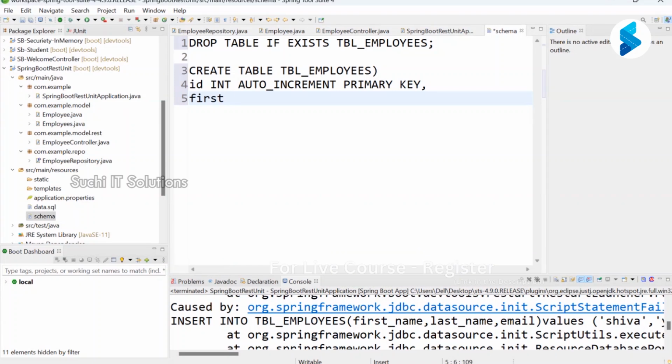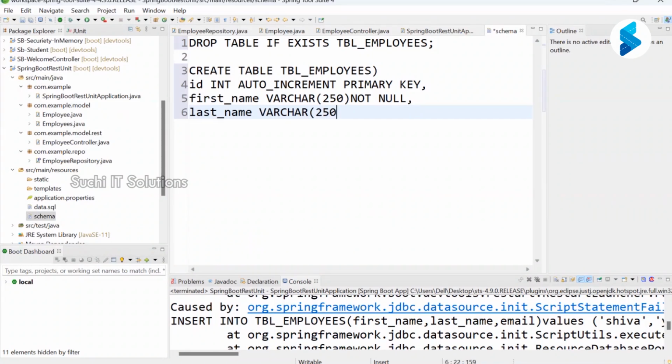First underscore name varchar 250 not null. Not null. Last name varchar 250 not null like this.